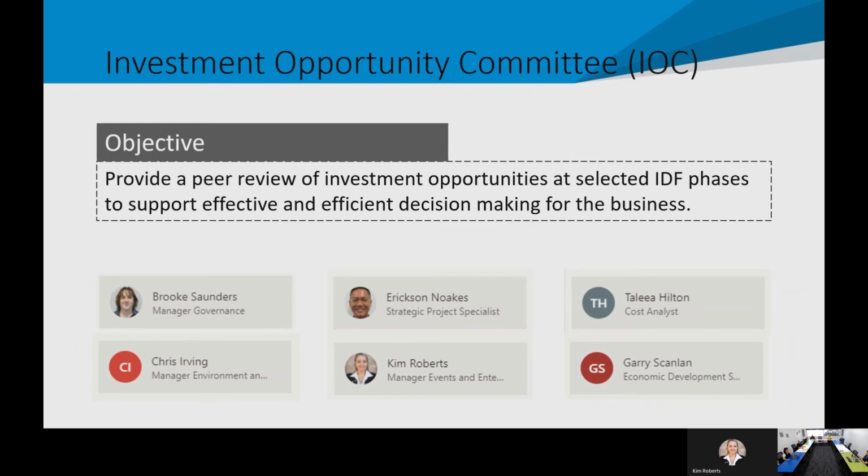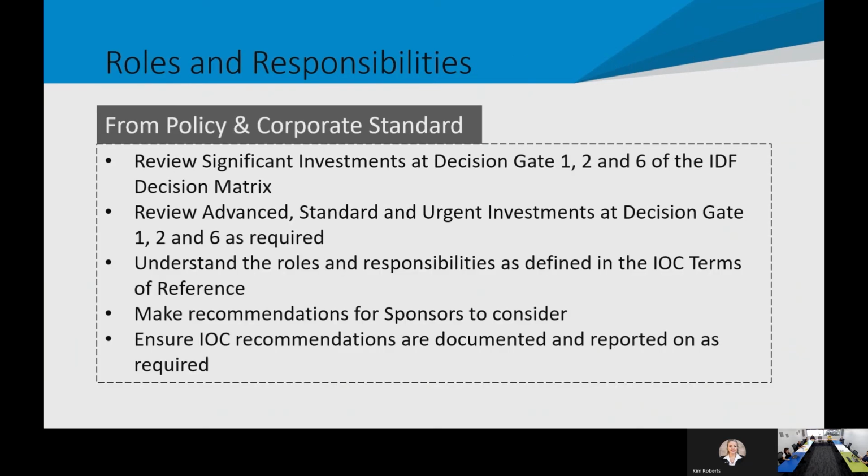So in essence, the objective is to give that higher level rigour to the more complicated projects where we need to make sure that decision making is informed and really transparent and really robust. So from a roles and responsibilities perspective, this is a direct cut and paste from the corporate standards, so you're probably right across it.